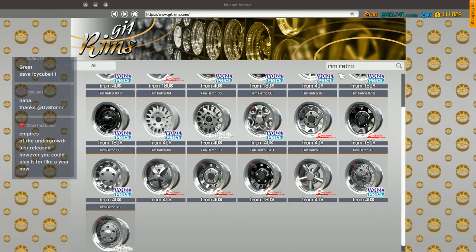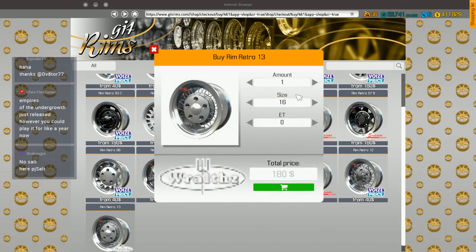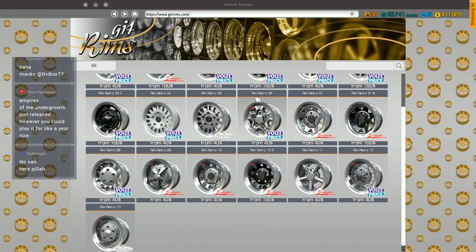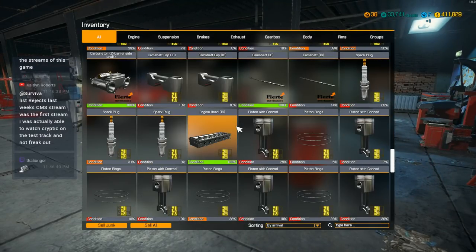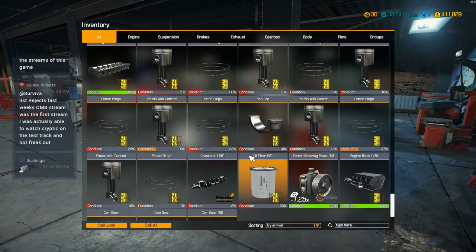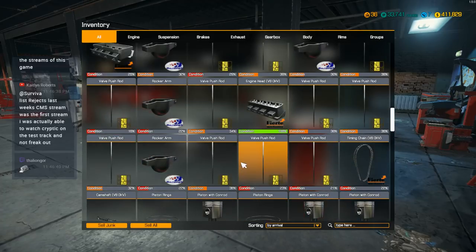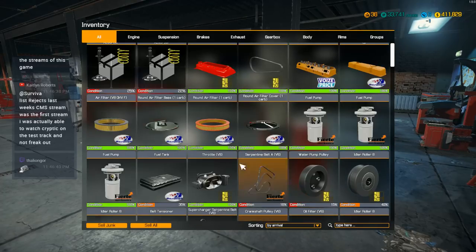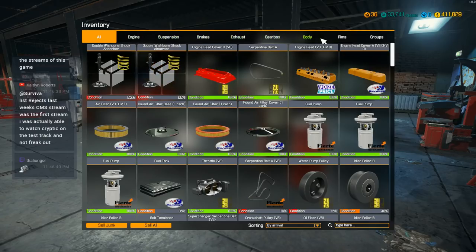Rims. All right, so these were Rim Retro 13s. 13s. There we go. Get 4 of these. Oh, I didn't notice the size of them. Drat. No salt there. It's a good thing I like salt. Man, I really need to sell my junk. This is bad. So bad. All right, and I don't even see it. All right, where's my rims?